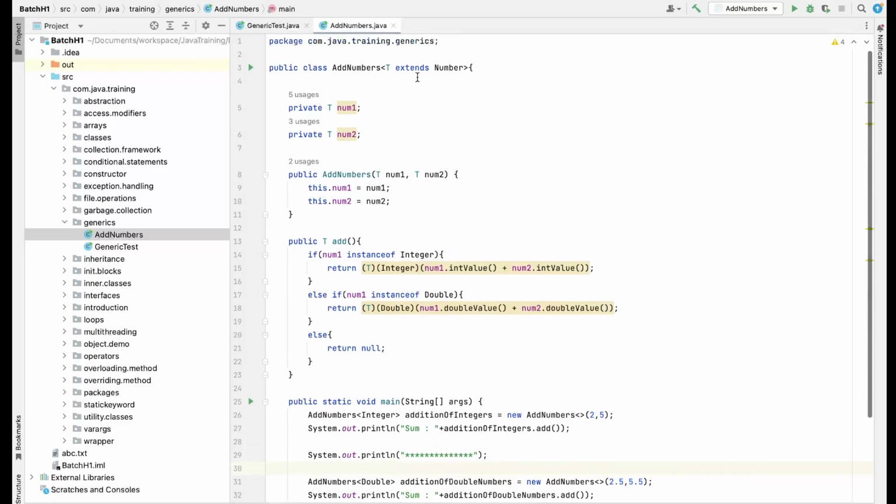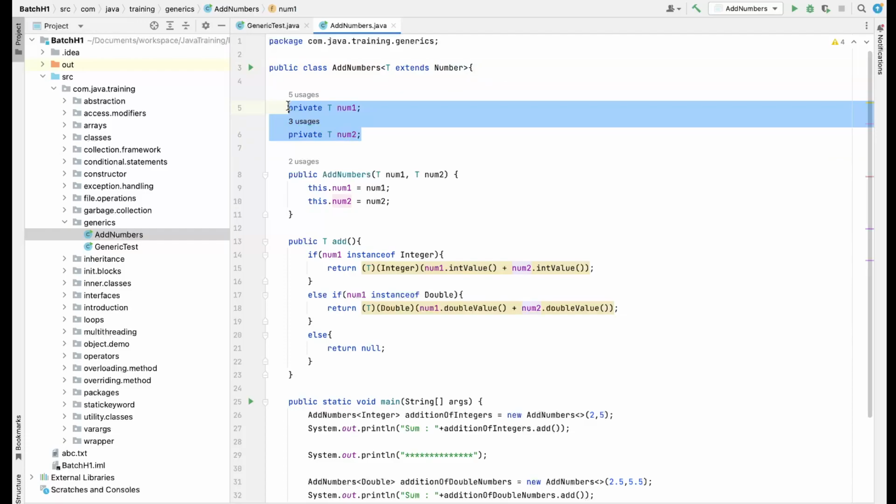So basically what I did, I created one generic data type, and since I did not want to use strings to add something, because those have to be numbers, this generic data type extends Number. You can do something like this. So you are limiting it to numbers, and you created two data members, num1 and num2.